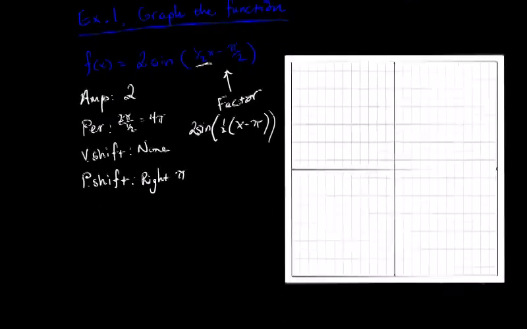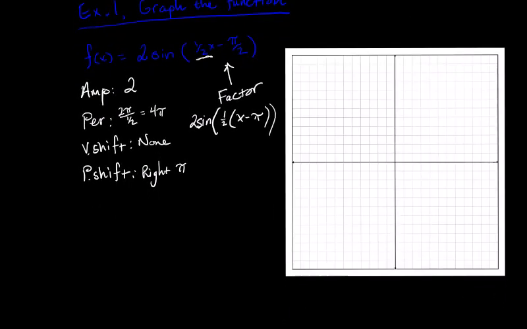Okay? And so the next thing you want to do is you want to figure out where your graph's going to start and end. Okay, so what I do is off to the side, as I did above, I write start, and then I kind of make my little axis here, and then I can write end here. All right, so think about this. Normally the graph would start at 0 because it's a sine function. It would start at 0, but it's shifted right pi, so the start of my period would actually just be at the value of pi.